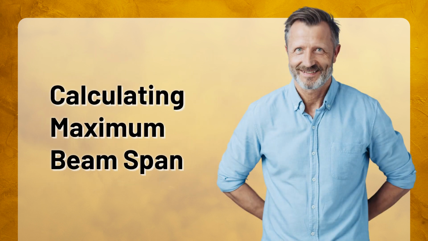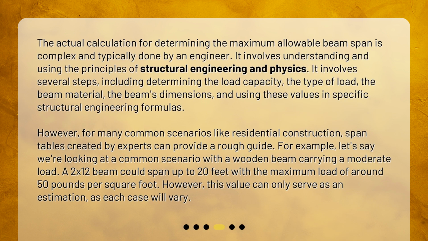Calculating maximum beam span. The actual calculation for determining the maximum allowable beam span is complex and typically done by an engineer. It involves understanding and using the principles of structural engineering and physics. It involves several steps, including determining the load capacity, the type of load, the beam material, the beam's dimensions, and using these values in specific structural engineering formulas.